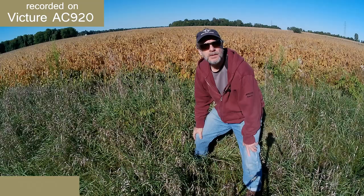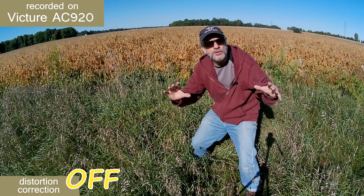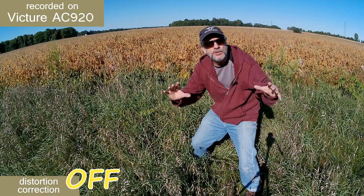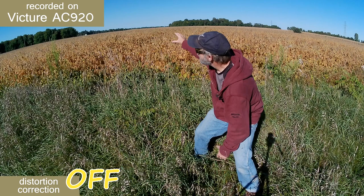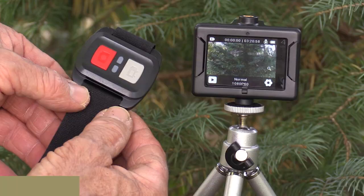This camera has a built-in distortion correction feature that's turned off right now. A lot of these wide-angle lenses tend to give a fisheye or distorted look. If you check out the horizon behind me, you'll see it's kind of high in the middle and curved down on each side. But when we turn the distortion correction on, it should level things out. With that feature now turned on, as you can see from the horizon behind me, it's pretty straight and level. The nice thing about this feature is it works in both the photo and the video mode.